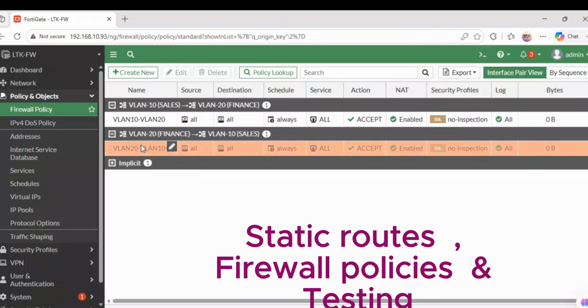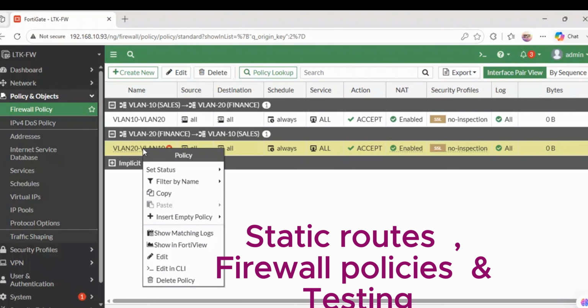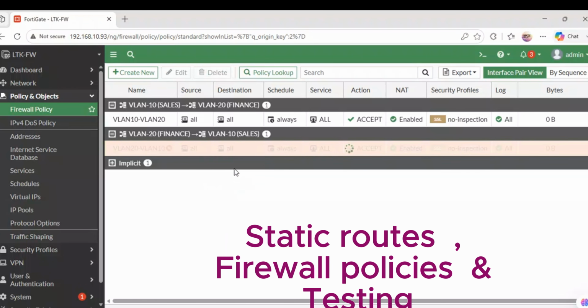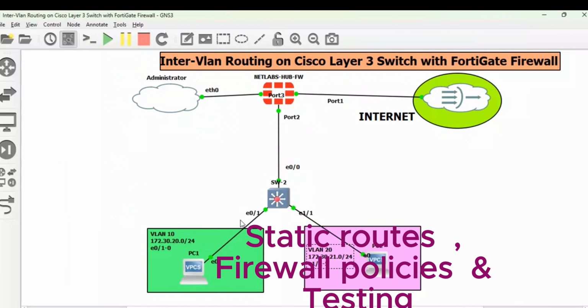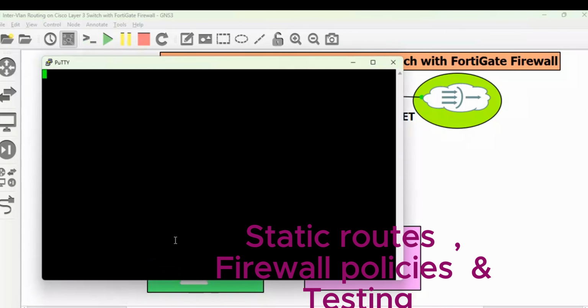So these two firewall policies will allow traffic to go through. So the moment you copy a rule, it will be disabled by default. So you have to enable that particular rule for it to work. So this is 10 to 20, then this is 20 to 10. So the next thing, I'll now test my clients whether they can get an IP address automatically from the server or not.